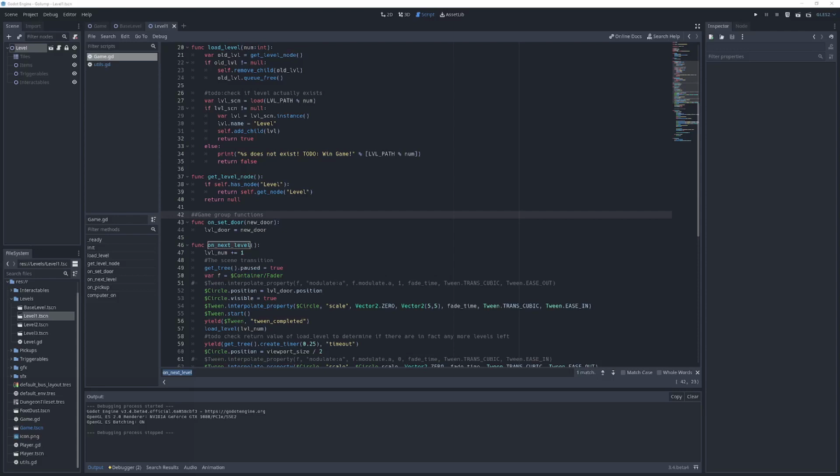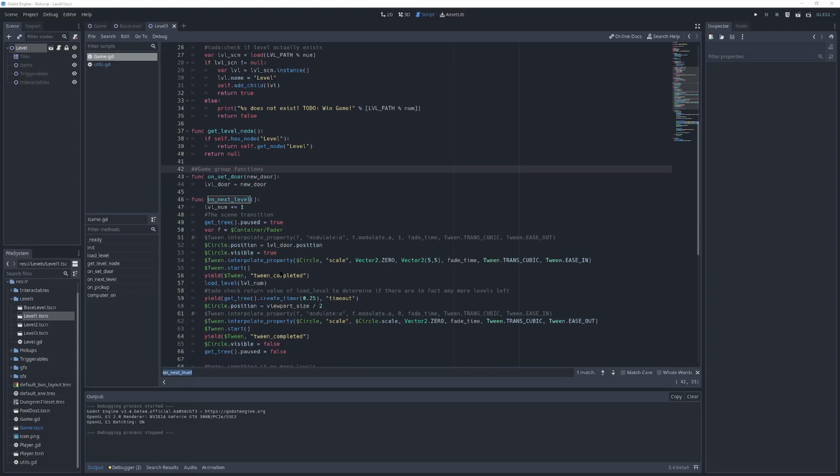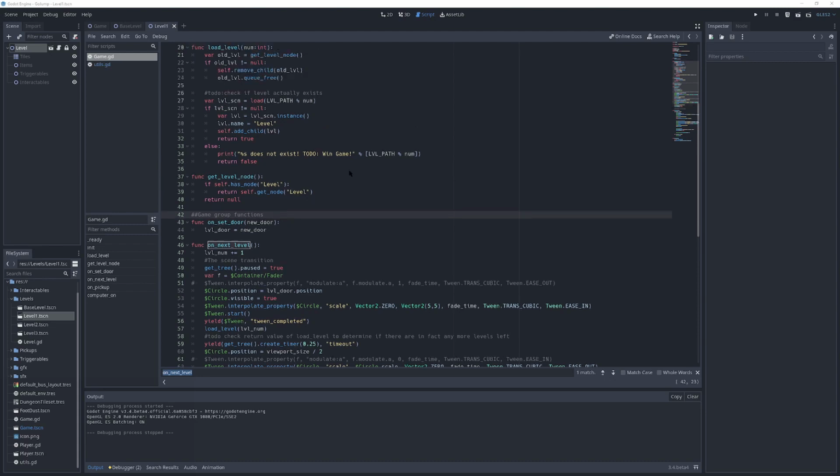In this video, we're going to take the onNextLevel function and basically break it apart so that we can use it to transition between scenes in a more generic sense. So we're basically setting ourselves up to make a main menu of sorts. Very simple main menu, basically just has a start, maybe an exit. But hey, it's going to be a main menu because that's part of how a game needs to be structured.